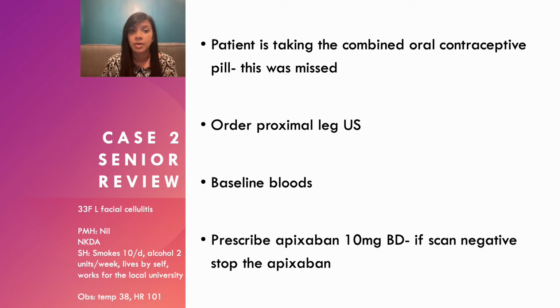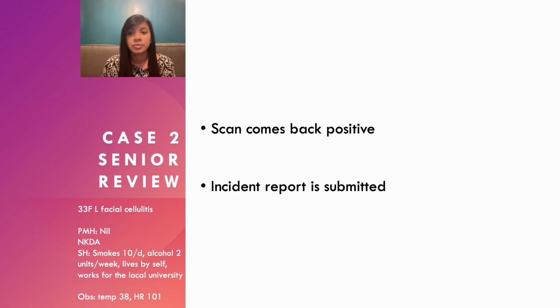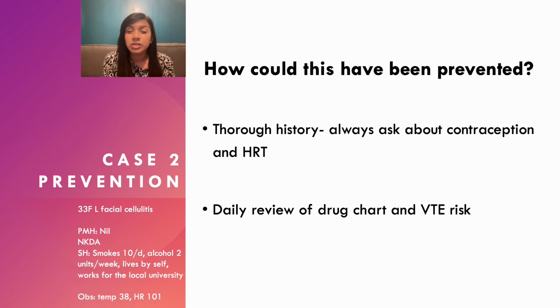So she asks you to prescribe the patient 10 milligrams twice a day of apixaban and order all those other bits and pieces. So this ultrasound Doppler scan is done and it is positive for a DVT. Because we missed that this patient had a risk factor for DVT and was in hospital for a few days and wasn't on the correct prophylaxis, an incident report is submitted. So this unfortunately does happen, and it's probably more common than it should be.